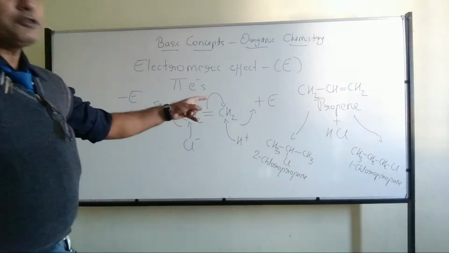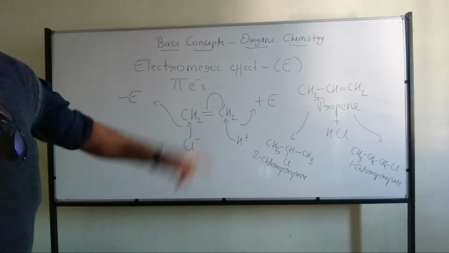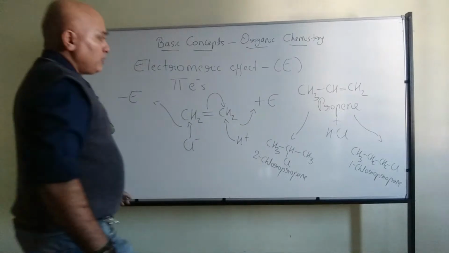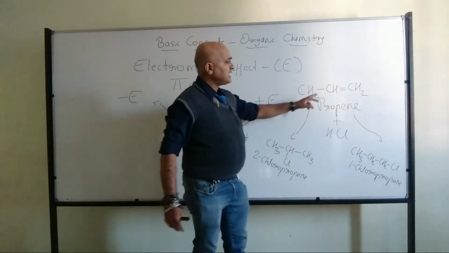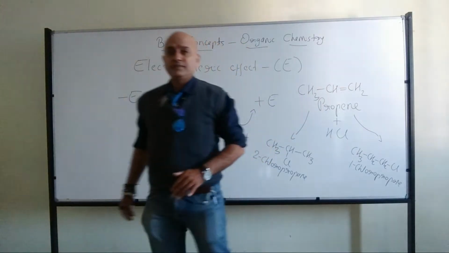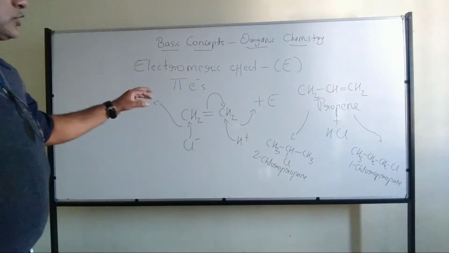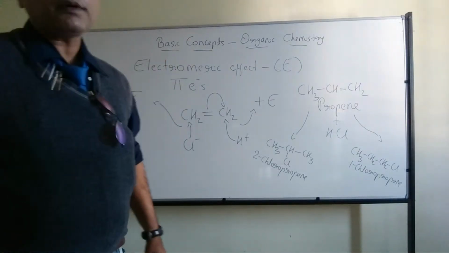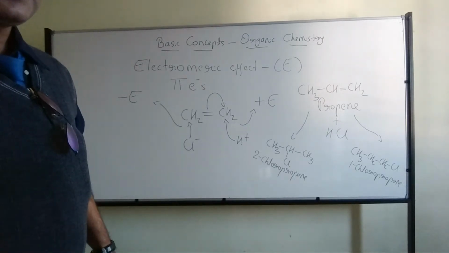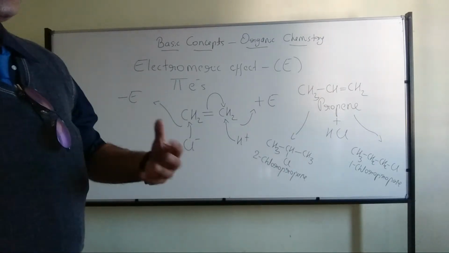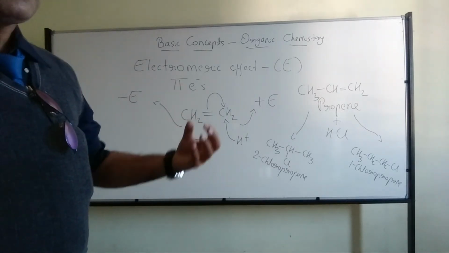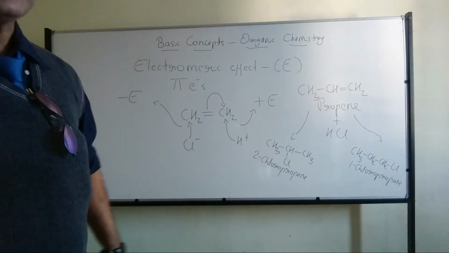This is something you are going to study once again in your hydrocarbon topic. Please remember. Can anyone tell me whether chloride, Cl minus, will attach to the second carbon or the first carbon? I want the answer. Whether I am going to get 2-chloropropane or 1-chloropropane as the product. I am giving a hint: depending on the type of carbon formed after the electromagnetic effect, you will get the answer.